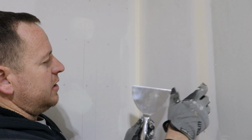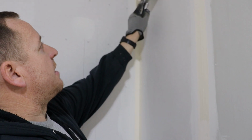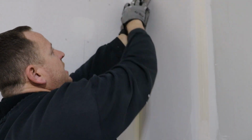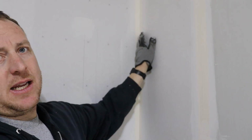So the first thing I want you to remember is that these mud knives will cut your tape, so be really careful. What I'm going to do is scoop my mud out of the pan, and put mud on about 3/4 of the knife. I'm going to have this corner pretty tight to the board, and then this inside edge is just going to run down the inside of this corner. And I'm going to touch the corner, but I'm not going to cut into the corner.